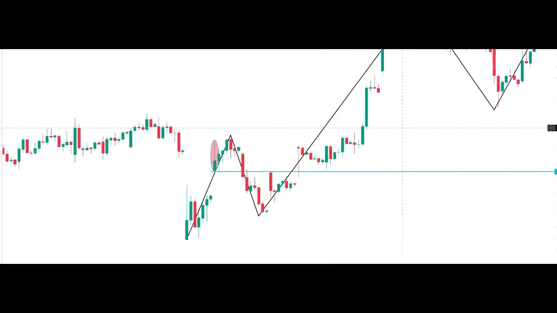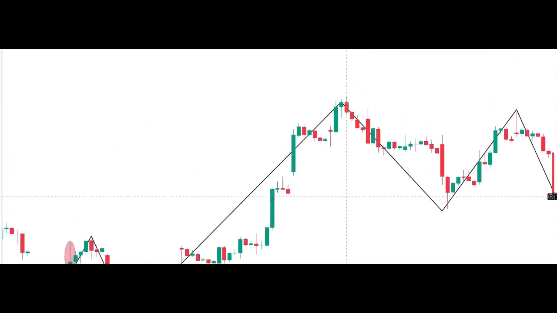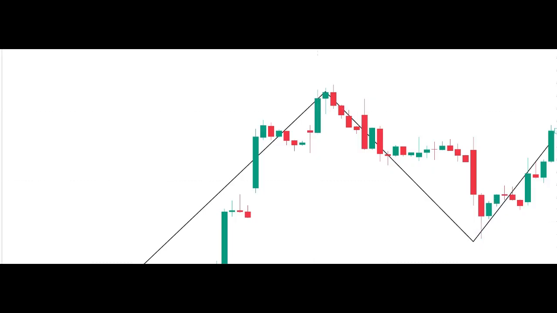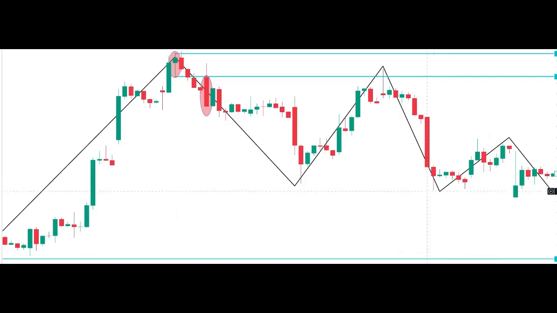In the same way, here a hammer should be significant at a low, but here you are seeing a hammer at a high. Just mark the high and low, and if the low is gone, taken by this candle, then we will call it a hanging man. Till this candle it is a hammer only. After this candle we can call it a hanging man. Here, a hammer at a low.